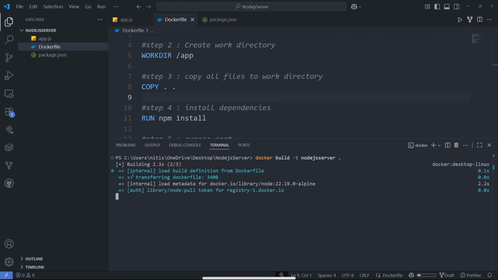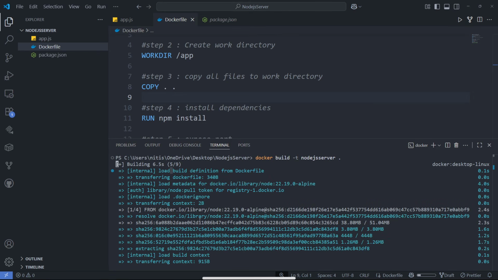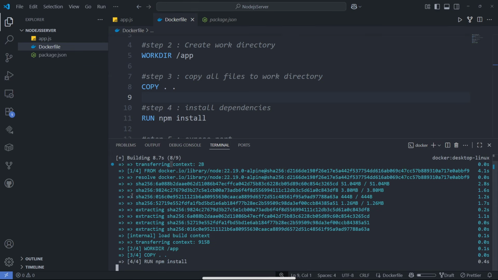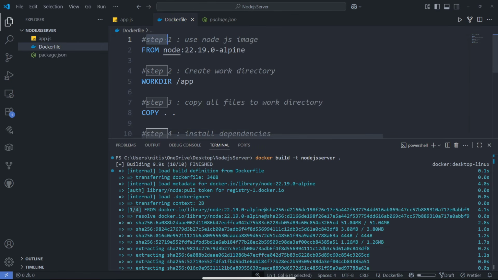It will show some logs here of what it is doing. It is trying to run our commands step by step. See, it is running the first step. If you write step 1, step 2, it will show which step is running, out of 4, it is running 1 only.